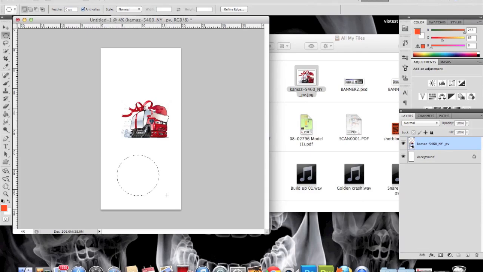If we want to deselect, you hit Command and D for deselect. So hold down Command, and then press the letter D, and that's it. If you got this selected and you want to get rid of that, just Command D, it'll deselect it. Just remember that: deselect.